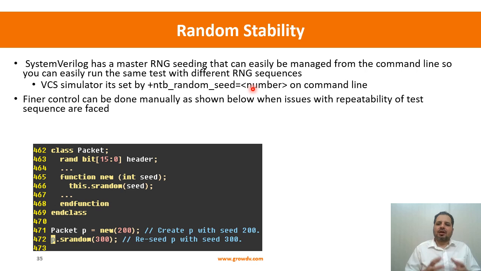So what happens is you develop a constraint random test, and if that test has a huge random state that it is exercising, then you run the same test with different seeds. You take the same random test and say I will run it with 50 seeds. Because it has so much randomization built into it, with a different seed it's going to produce different behavior. Okay, and that's how you catch the bugs. That's how constraint random verification becomes effective for you. So for a test that has a high level of randomization, you allocate more seeds.